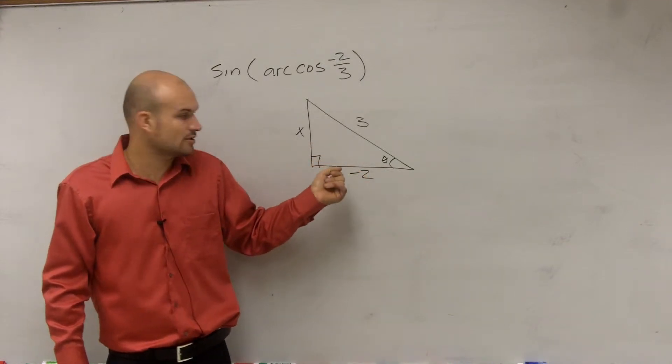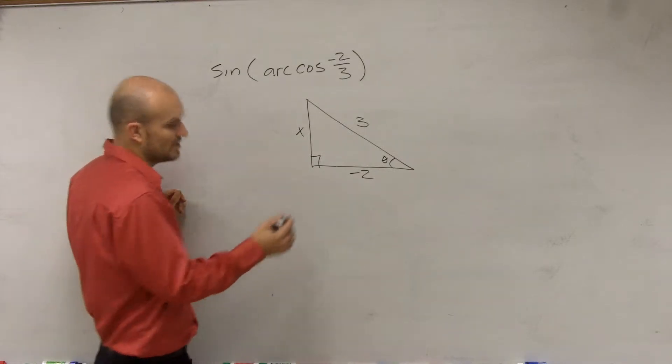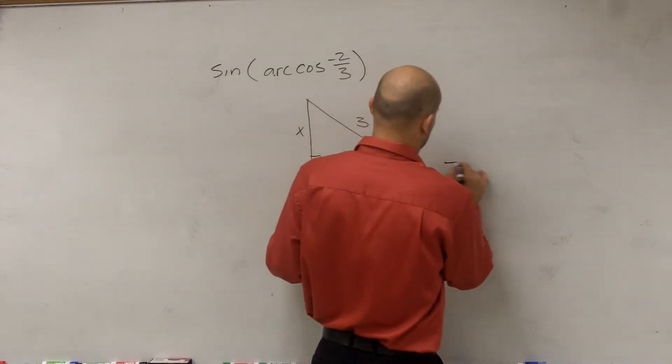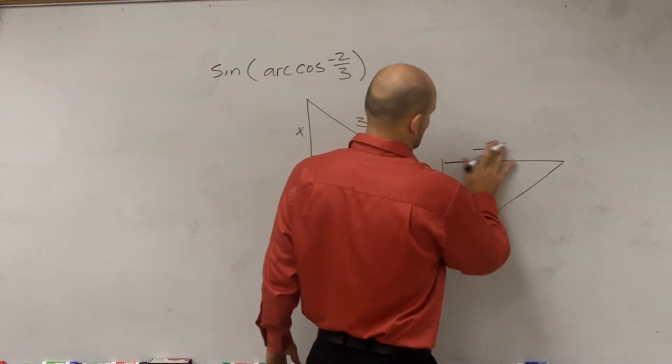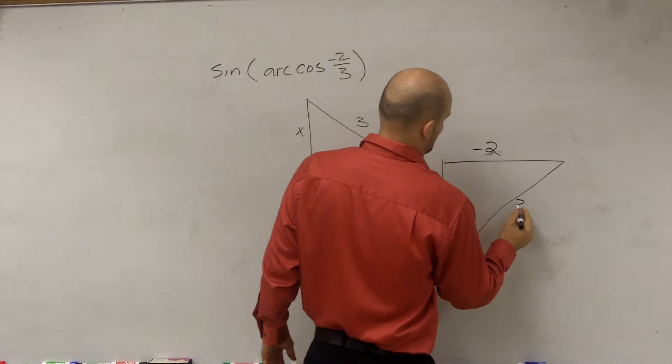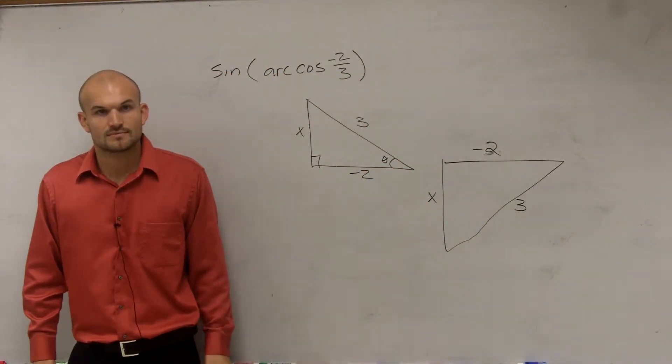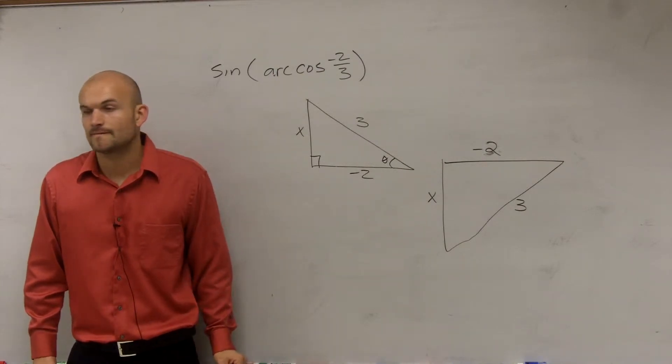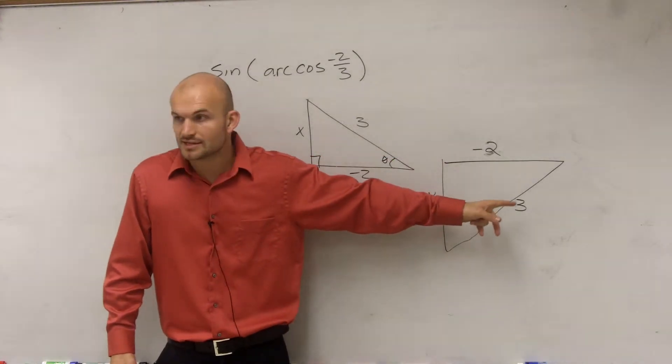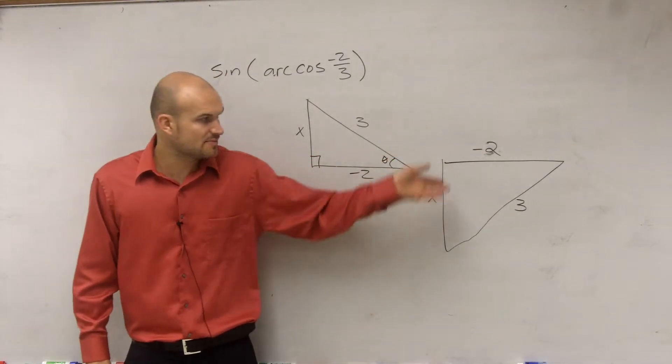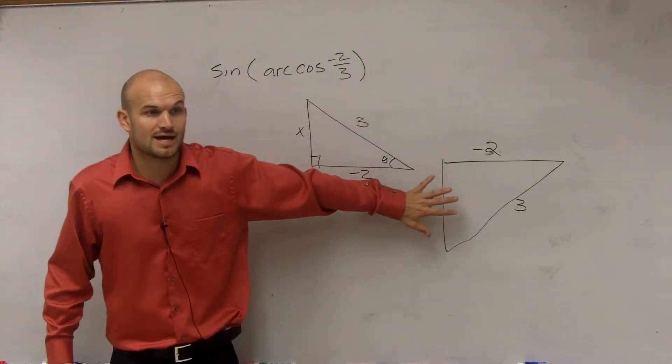So now, since this would be in the second, well, actually, let's just go ahead and work through it here right now. Oh, actually, I'm sorry. We could also work on a triangle like this. Wouldn't this triangle work as well for cosine? Is this still negative 2 over 3? Yes. But what quadrant would this be in? Would this be in still in the first or second quadrant? This would be in the third quadrant, actually.